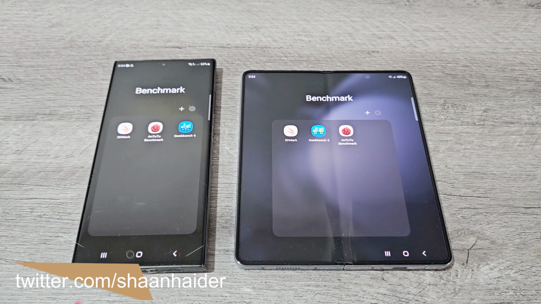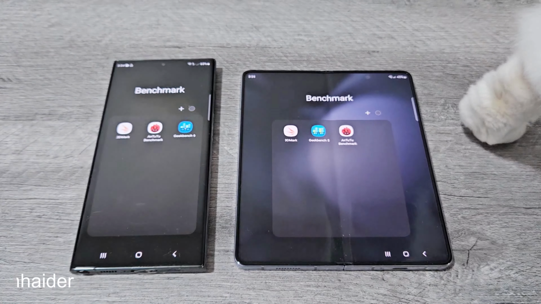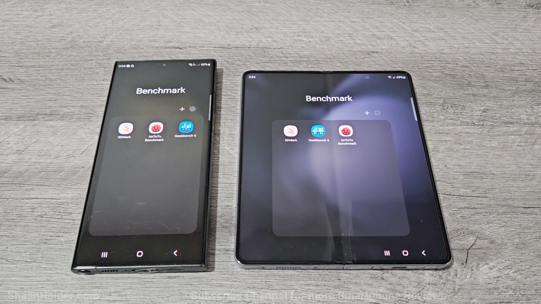So these are the benchmarking applications we got today here on our devices. For Samsung Galaxy Z Fold 5, we performed all of these tests twice on inner display as well as on the outer display to see how much difference we are going to get in terms of test score result. So we will do the comparison with Samsung Galaxy S23 Ultra considering the results from both inner and outer display.